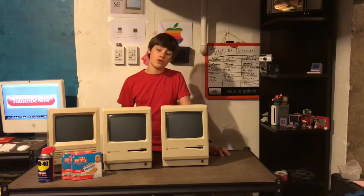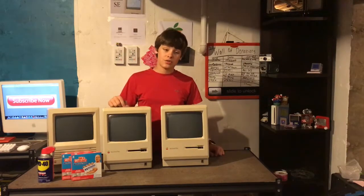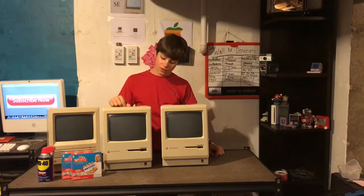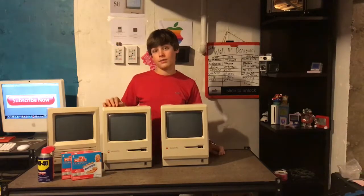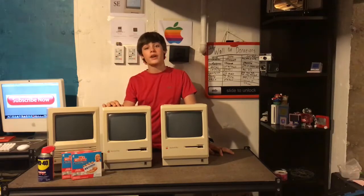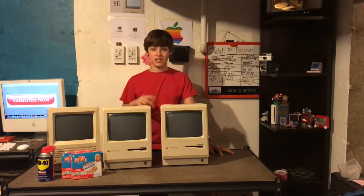The Wood Grain Game Room also mentioned that about 90% of the drives he's cleaned and greased up have worked afterward. So I'm going to try that today. I'll take apart one computer at a time, clean it first, then open it up and get the floppy drive out. Let's get started.